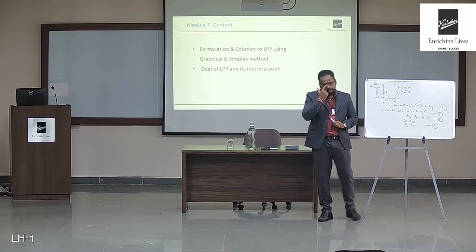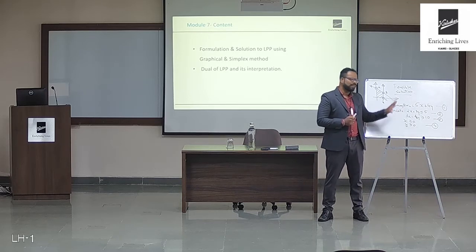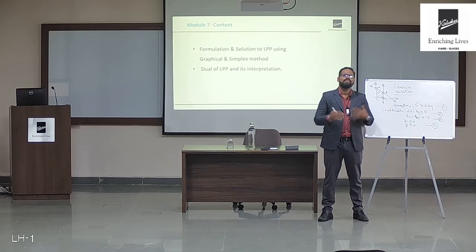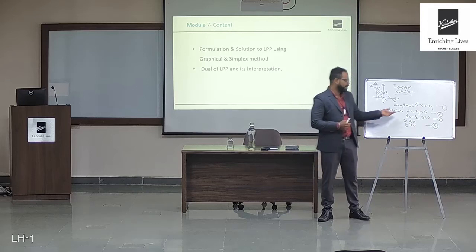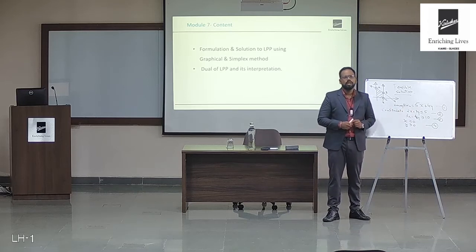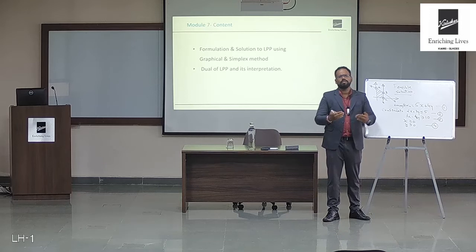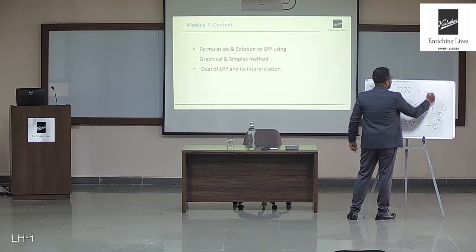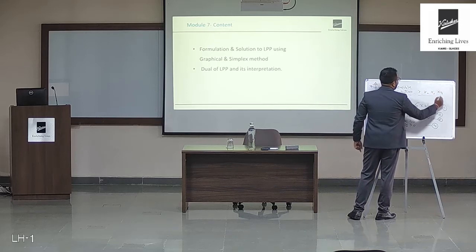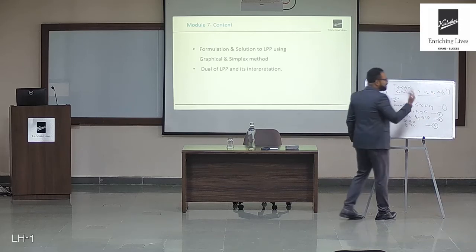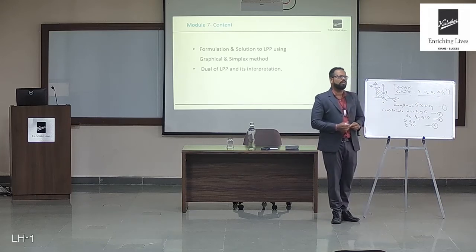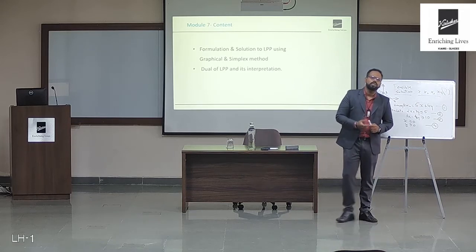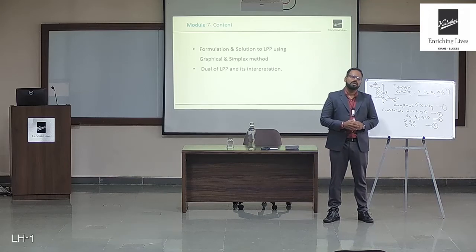Now moving forward, there is something called the simplex method. The limitation of the graphical method is that you cannot have a larger number of variables. If you observe here, there are only two variables which we are using. But what if we have three variables? What if we have four variables, maybe x1, x2, x3, and x4 also? Then what is the answer? In this kind of scenario, we cannot use the graphical method. The graphical method has its own limitation. So we go ahead and use something called the simplex method.